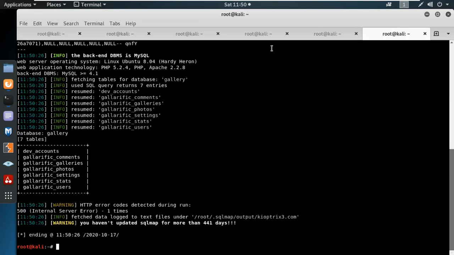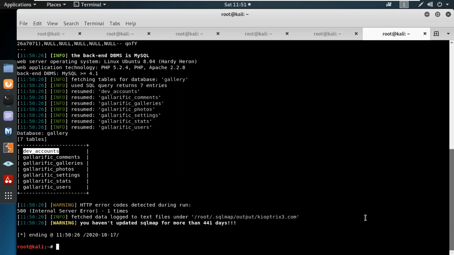Over here on the screen, you can see everything being given one by one. Our major objective is to get all the things one by one. Over here we can see we have some table names: dev_accounts, gallery_comments, gallery_photos, settings, and users.